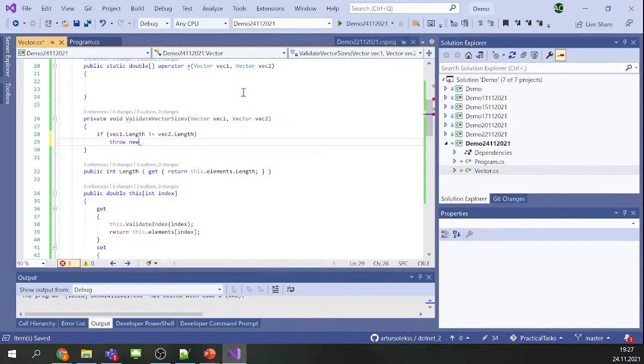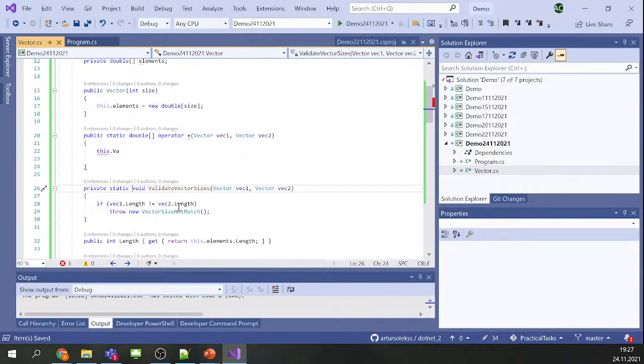So then validation is done. Okay, so then I can call this method. Sorry, no, I can't. Okay, yeah, sorry, since this is a static method, then this should also be static.